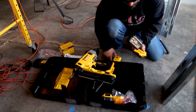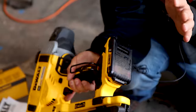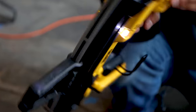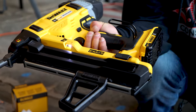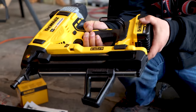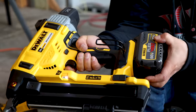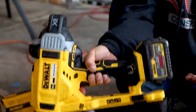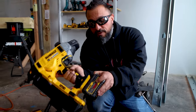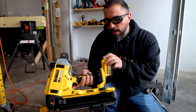You should be able to use any size battery with this, if it's on the 20 volt max line. So you'll see our illumination here, so the tool is operating. You'll see we have a fully charged 4 amp hour, same thing, and we're able to pop on our flex volt. It should run with a flex volt. I will tell you that weight wise, it's pretty hefty with that flex volt battery on there.